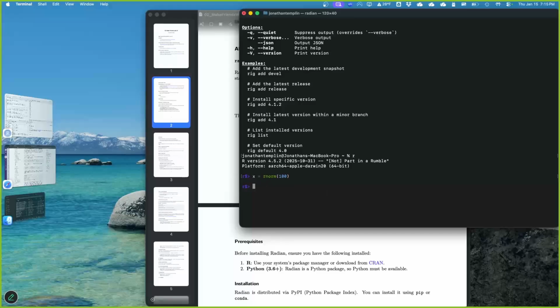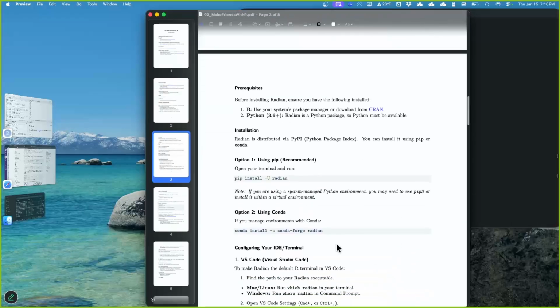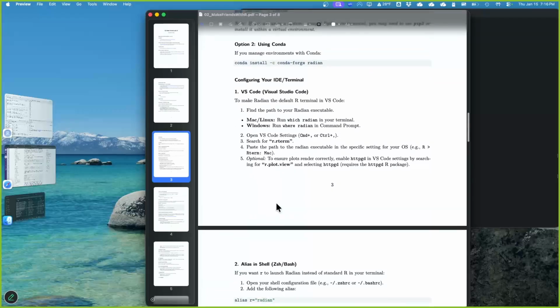The problem is I have not found, maybe other people know, how to put Radian into RStudio, because Radian doesn't come from Hadley Wickham or Posit. It's open source and free, but if you'd like to install a different way of using it, it relies on the Python installer to do so. Another thing you might consider is not using RStudio.